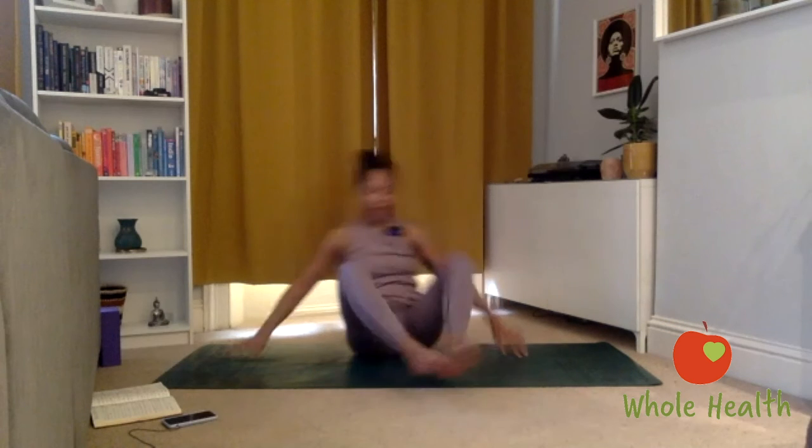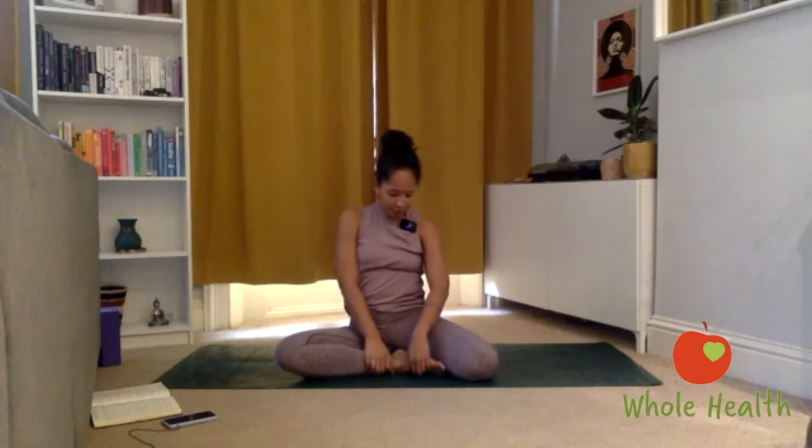Gently release. Release the feet. Switch over to the other side. So now it's right foot in, and then my left foot is behind me. You either stay with both feet grounded, or you bring that right foot in towards your left hip crease. Right arm reaches behind you to a comfortable space for you. Left hand is on the right knee. Inhale to lengthen, exhale to twist.